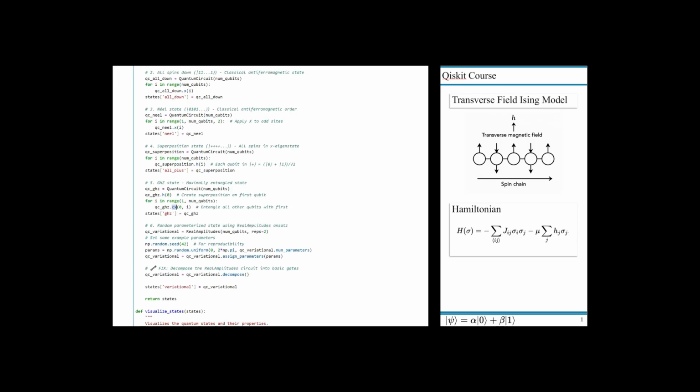We can also have this other initialized system like a random parameterized state using the RealAmplitudes ansatz. So I name it like QC variational. You're going to have RealAmplitudes which has a number of qubits, and we're going to have this reps, which is going to be just the repetition that you want to have there.